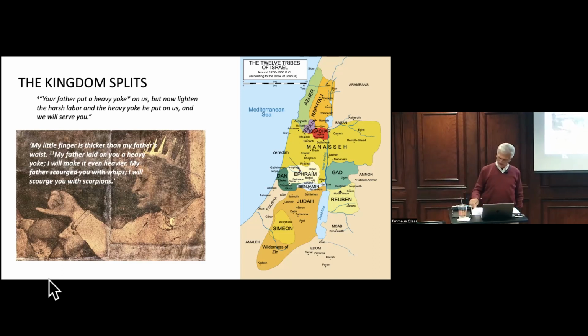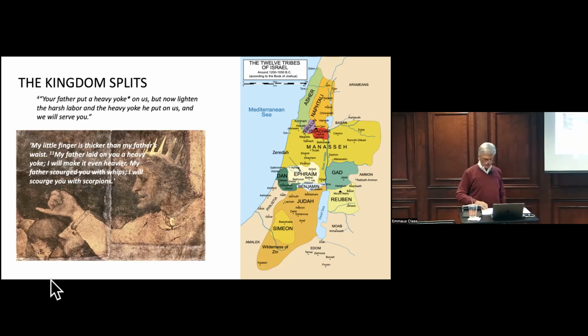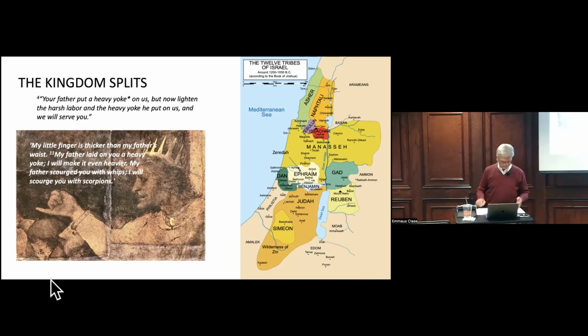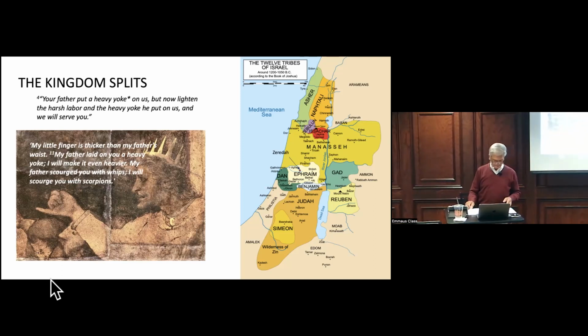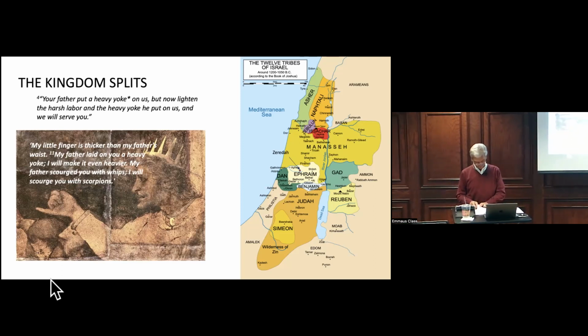Now, First Kings 12, 6-8 tells us he asks the elders that served Solomon first. Go ahead, 12, 6-8. Then King Rehoboam consulted the elders who had served his father Solomon during his lifetime. How would you advise me to answer these people, he asked. They replied, if today you will be a servant to these people and serve them and give them a favorable answer, they will always be your servants. But Rehoboam rejected the advice the elders gave him and consulted the young men who had grown up with him and were serving him.